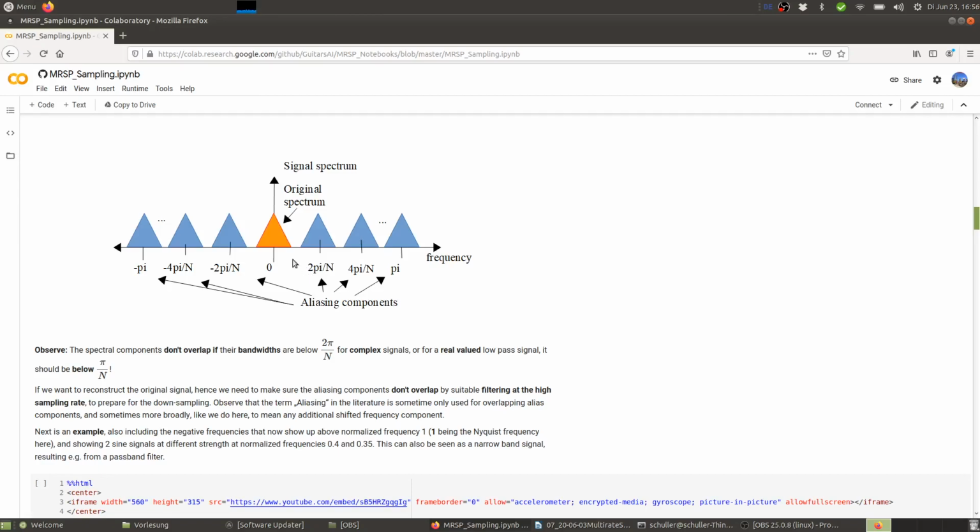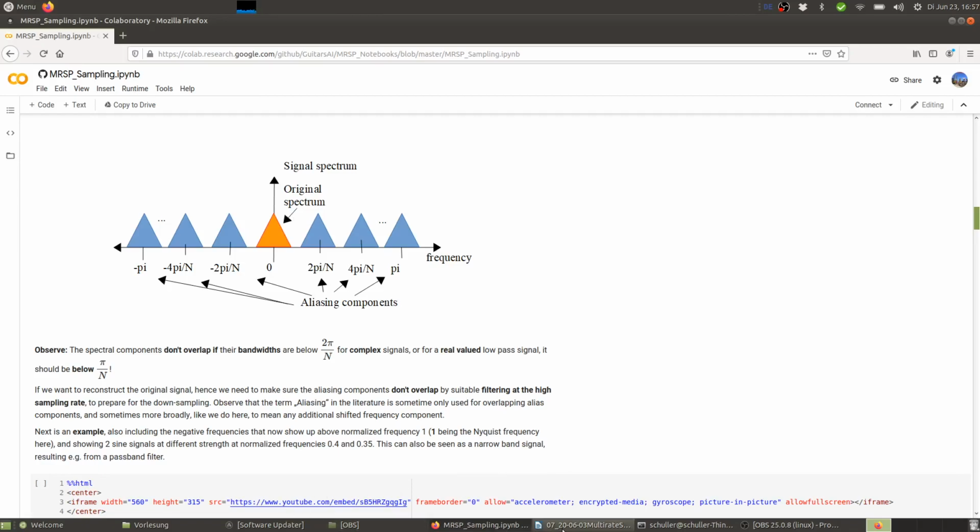So originally, before downsampling, you would make sure that this is a low pass signal to limit it to this span here so that the copies don't overlap. Then you would do the downsampling, which creates those spectral copies. I should say downsampling with zeros between the samples that we keep still in there. So the total sampling rate is still the same. Or you could say you have downsampling followed by upsampling, and then this upsampling inserts the zeros after each sample. So in this demo, the zeros are just kept between those samples. So this is then the signal that you can listen to, and you can also listen to how it sounds when the filter is turned on and off.